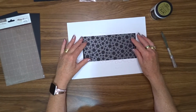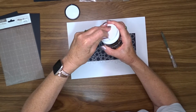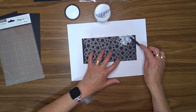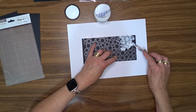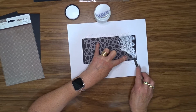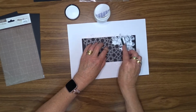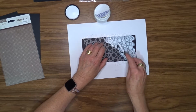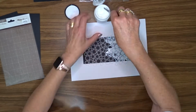For the first card I'm going to use this Studio Calico Huey's Masks stencil, and it's called Bubbles, and I'm going to sit that over the top of one of my panels that I created earlier when I created my card bases. Then I'm going to use my palette knife to put this Deco Foil Transfer Gel Duo through that mask. I want to get a good coverage and I want it fairly even. I don't want it too lumpy and bumpy, although I don't get it completely smooth.